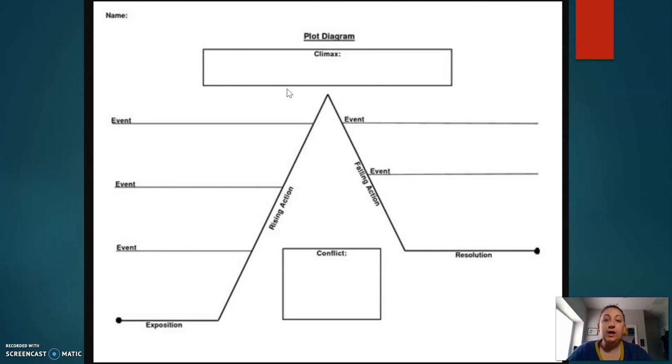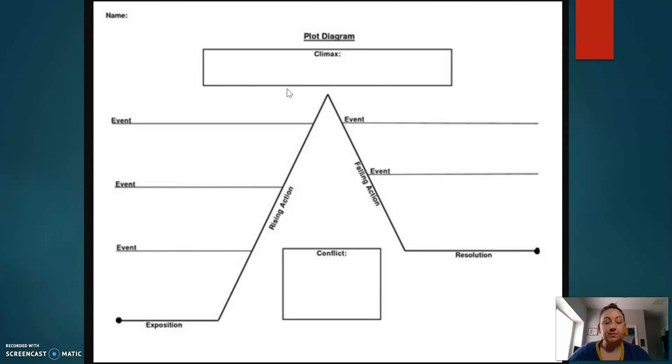Okay, so hopefully you guys paused this video and watched the Holt Brooklyn Nine-Nine video a couple times, and you have your plot diagram. So right now I want us to work together and fill out this plot diagram together, and you can compare yours, and hopefully you can show me that you've done this. You're going to send me a picture of your plot diagram through Remind 101.